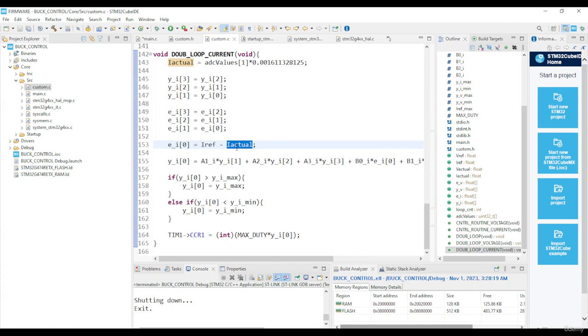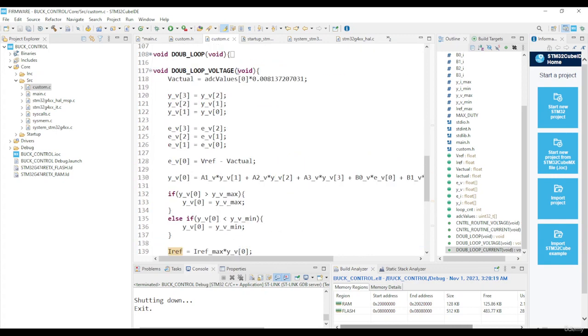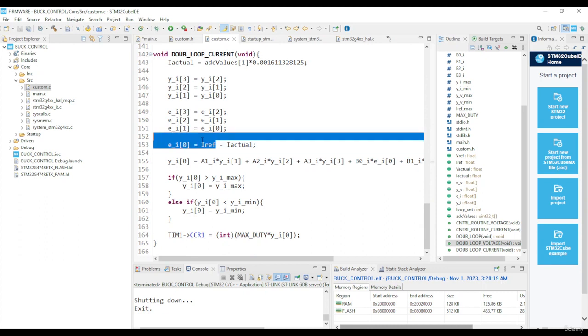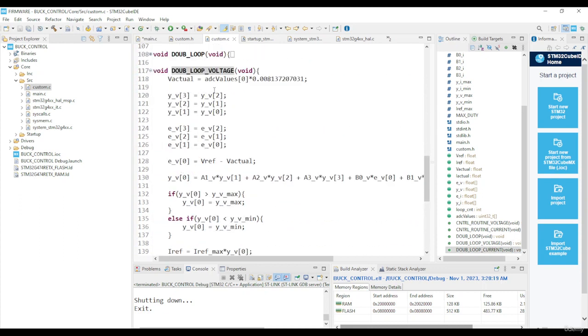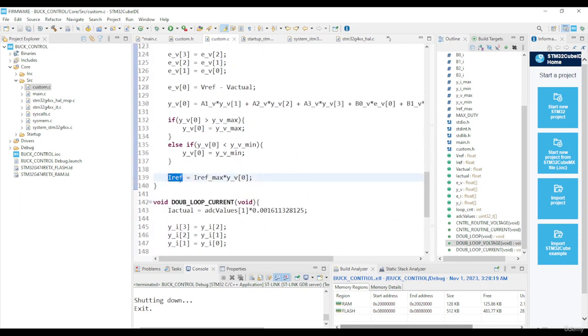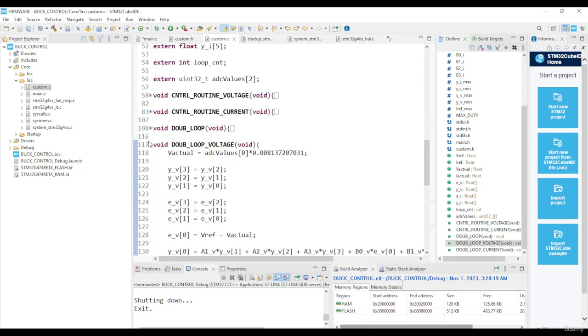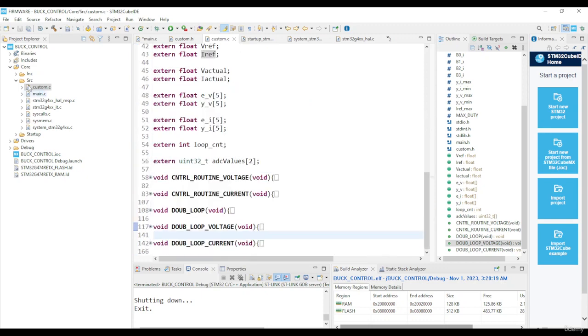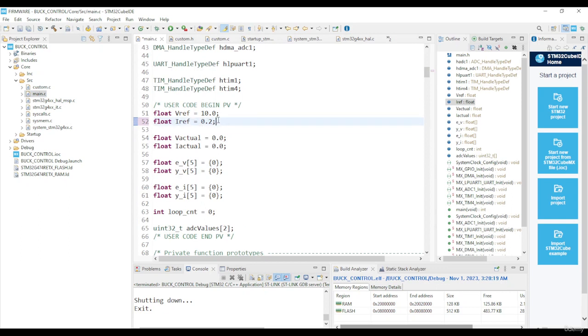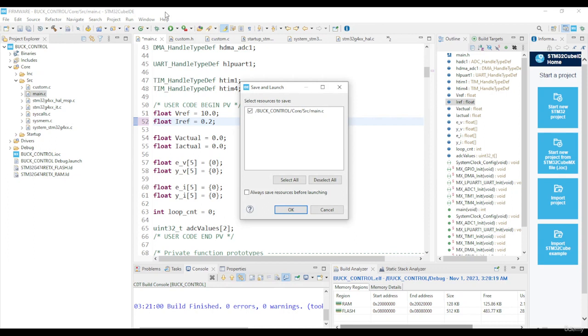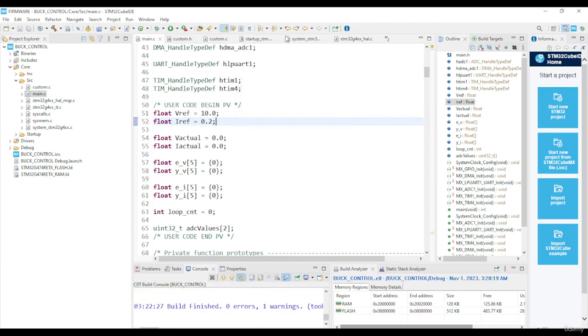And this value, well, that's 0.0 initially anyway. You want to set the initials to 0.0 until this executes. Well, you want to set the IRF to 0.2 until it gets updated by this particular function over there. So you want to make sure that that's the case. That's why to start off, we'll make that value 0.2. So I'm going to run it again. And of course, the VREF set point is 10.0 in this case.